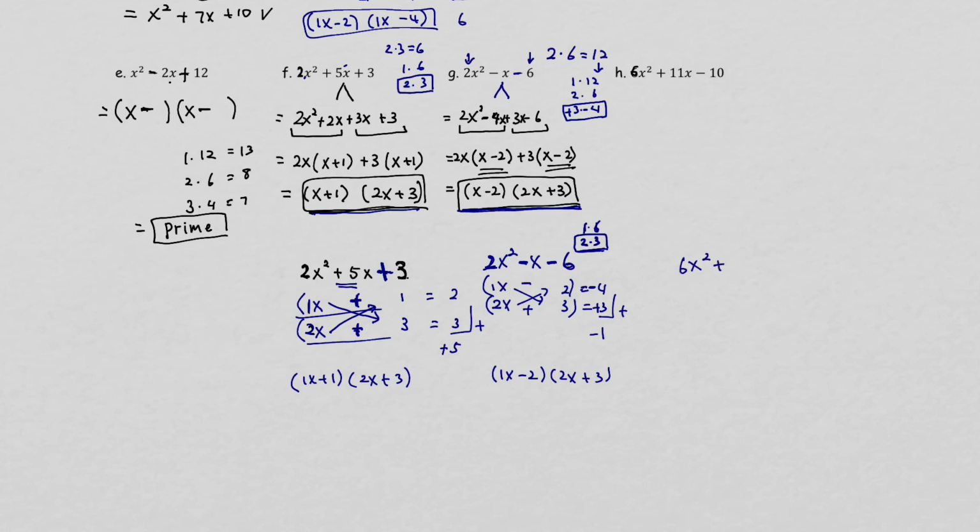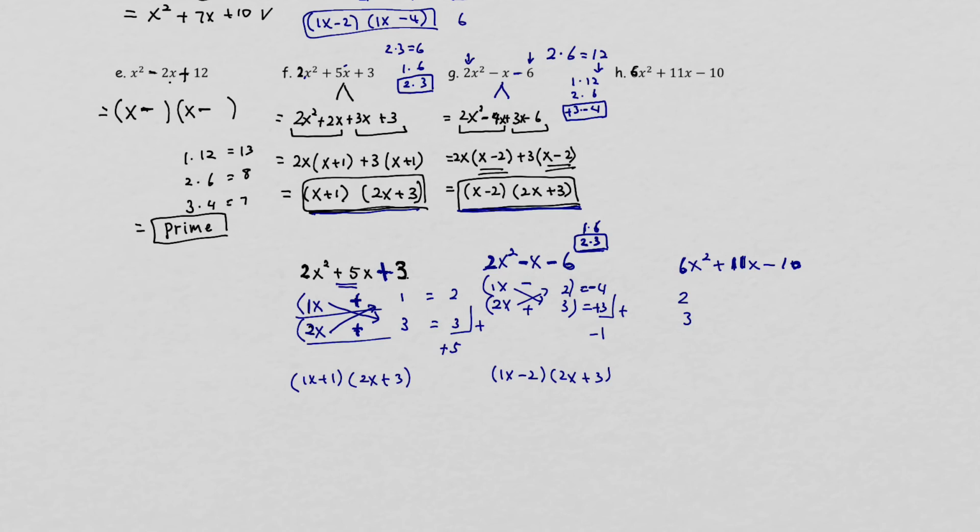6x squared plus 11x minus 10. 6, I have 1 times 6 or 2 times 3. But because this number is not really big, let me see if I can use smaller difference. If 2 and 3 don't work out, even by rotating order, you might need to try 1 and 6 also, because this number, we don't know yet, right? It's smaller enough because it's close to your leading coefficient and constant, but still one number bigger, right?